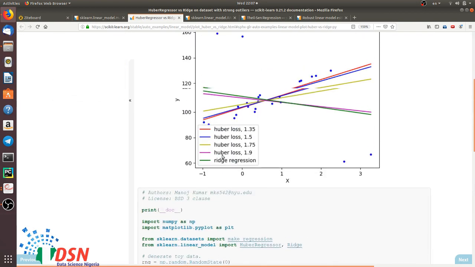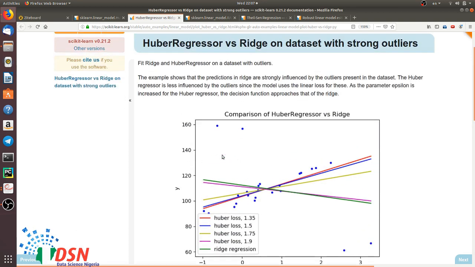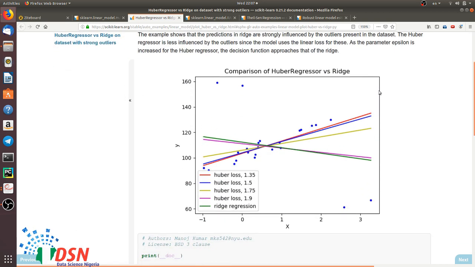And let's see the result of Huber regressor versus Ridge regression in here. So if these are the data, these blue points, and these are probably outliers, we know that intuitively the right solution is something like this red line or blue line in here.